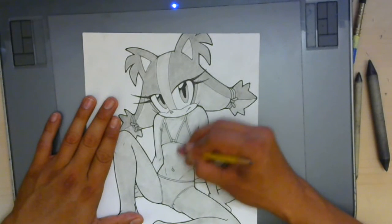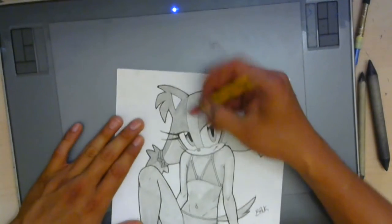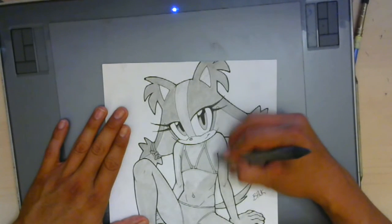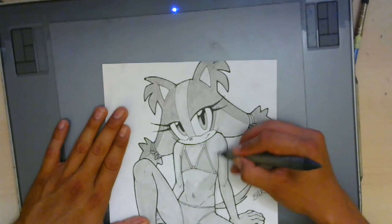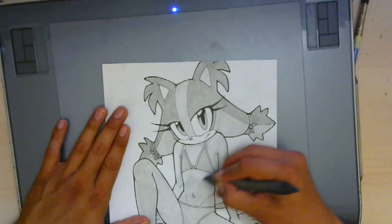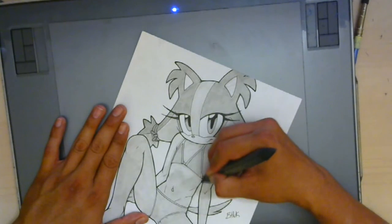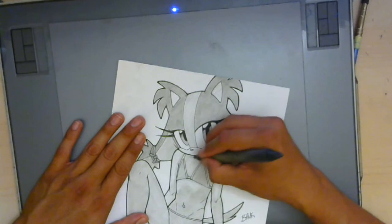For those of you who are wondering what it is I'm doing with this eraser, after I had smudged the entire piece, some of the areas I felt were kind of dark, so I'm putting in highlights, utilizing an eraser, just erasing some of the graphite, to give it that much more depth in the piece and flesh it out a bit more, but also to clean up some of the unintentional dark smudges that come from smudging all this pencil around. So after erasing a little bit, I'm just going back in and smoothing it out again right now.